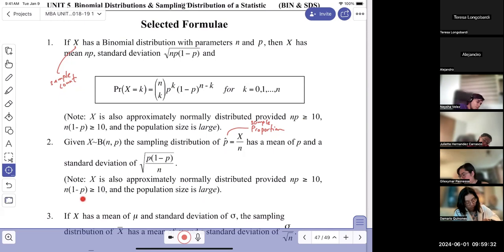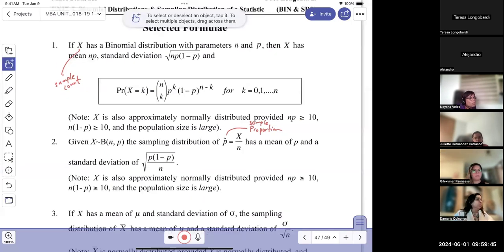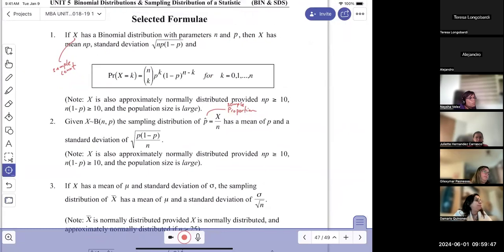And we can answer similar questions given information on N and P. I can ask you questions about what to expect in a sample outcome. The mean of the distribution for P hat is P, and its standard deviation is the square root of P(1 minus P) over N. And this comes from taking these and dividing by N. And we understand the interpretation is that the average of all possible samples will give us the true proportion.